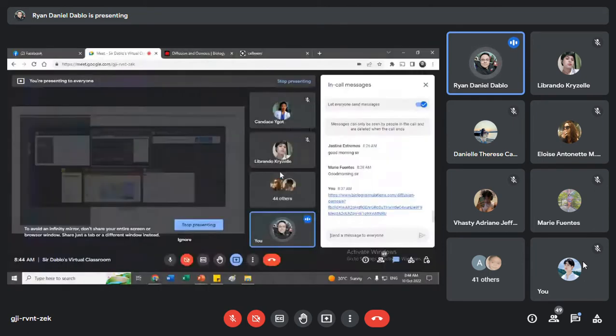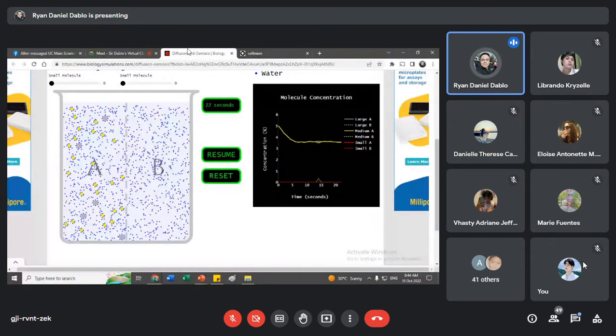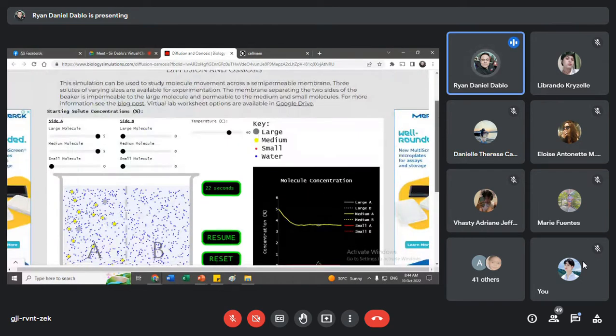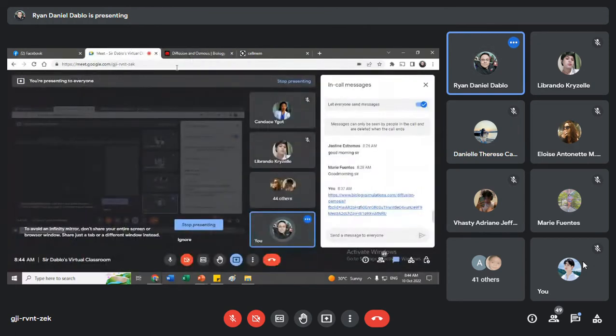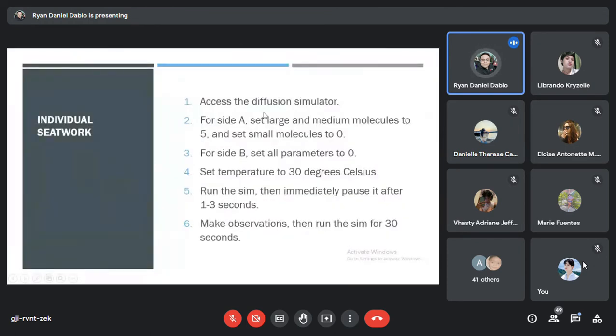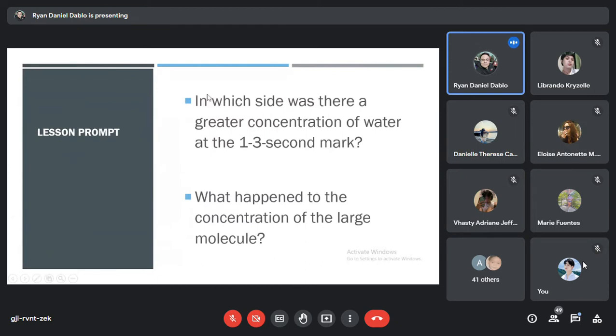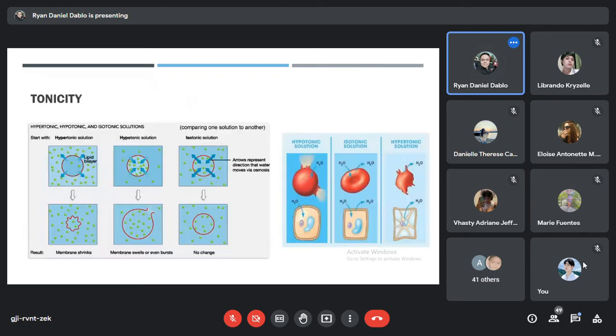If not, ladies and gents, you can always rerun the sim during your free time and try to tweak the parameters so that you'll be able to appreciate exactly how diffusion happens. Okay, let me go back to my screen. So the answers here are to be found if ever you run the simulation. So take note, if you have free time, you might want to do it all by yourself, right?